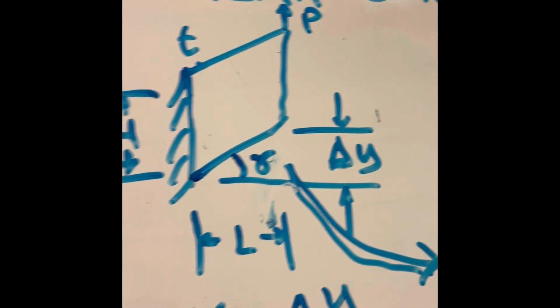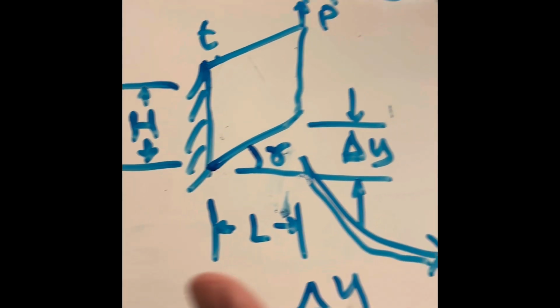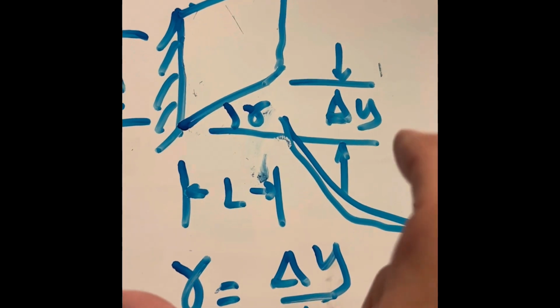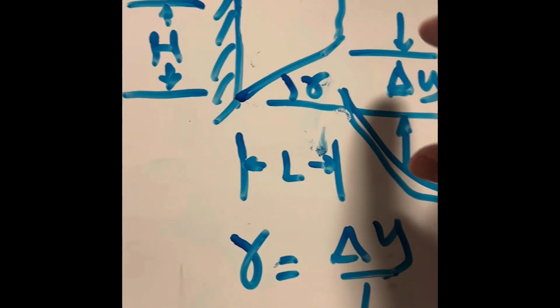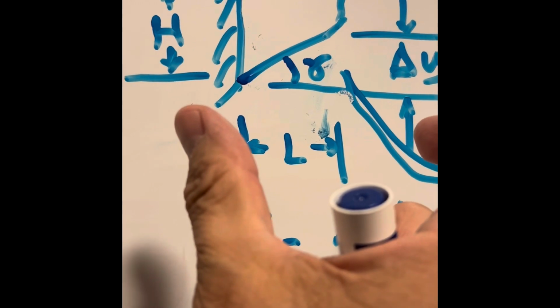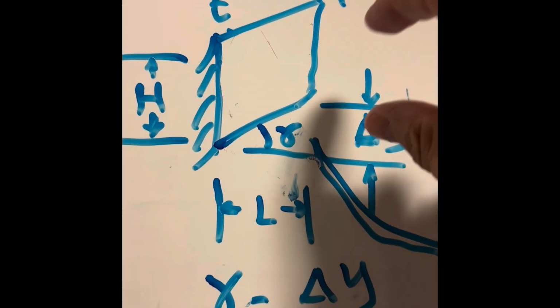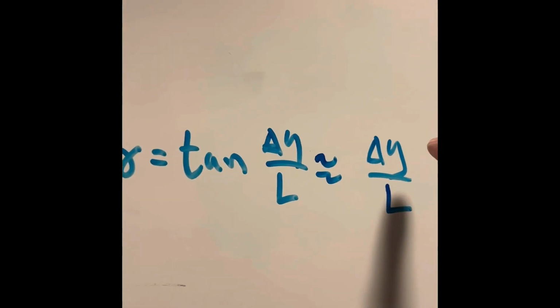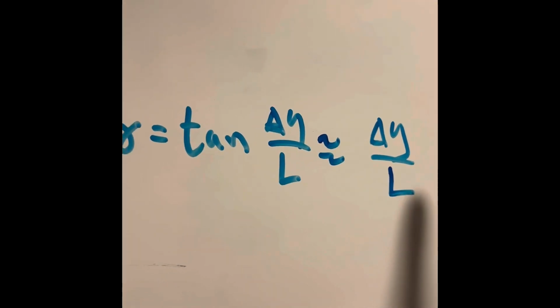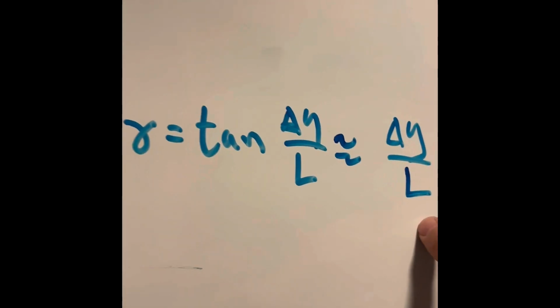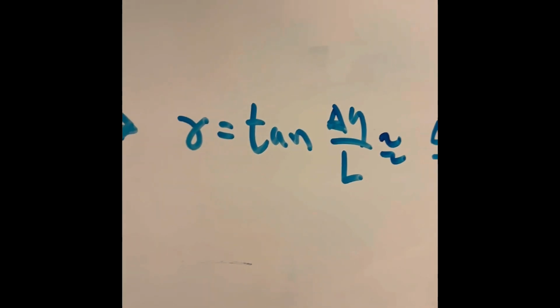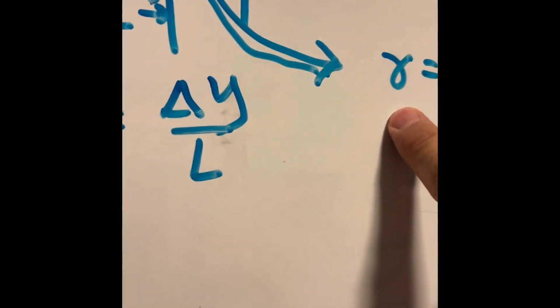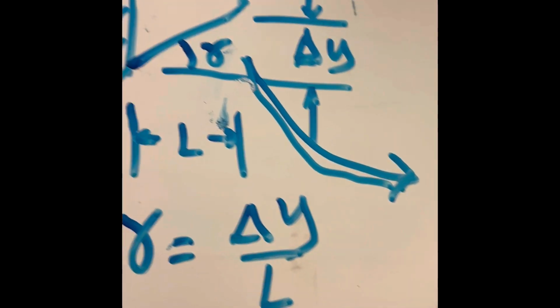For shear strain, the force is perpendicular to the dimension that's getting deflected. That deflection is perpendicular to that length that's affected, but the deflection is in the same direction as the force. So the deflection is also in the same direction as the force like before, but the length is perpendicular, and it results in a shear strain that happens to be the same as that angle of deflection. That's how we do shear strain for direct shear.